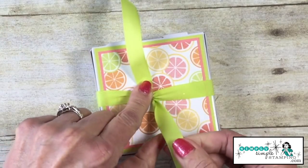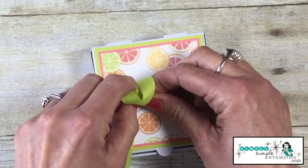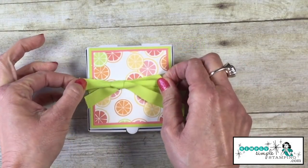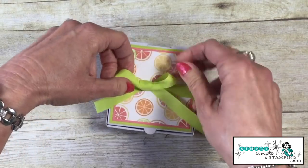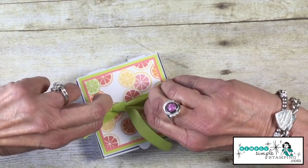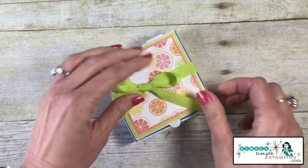Now I want to take the bottom piece and create a loop. We're going to take the top piece and go over the loop, under the loop, and through. And now we're going to give our bow a tie. At this point, we can manipulate that ribbon a little bit. Some people like to leave their bows flat; others like to make them more of a loop, and you have the ability just in how you twist that ribbon to change how it's going to look.